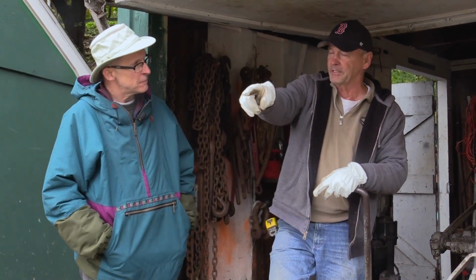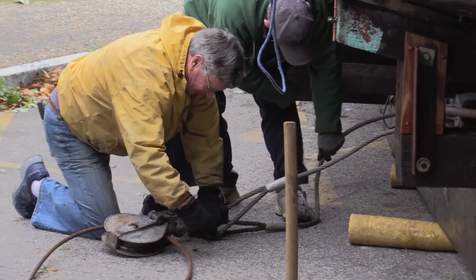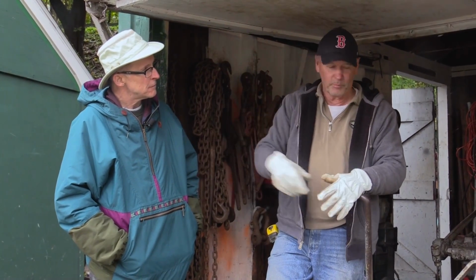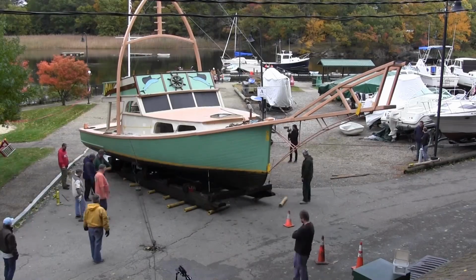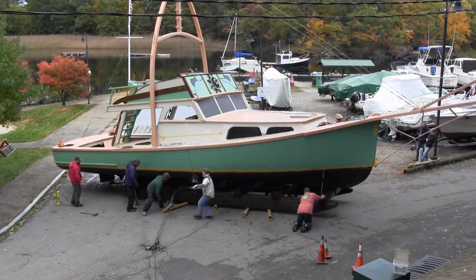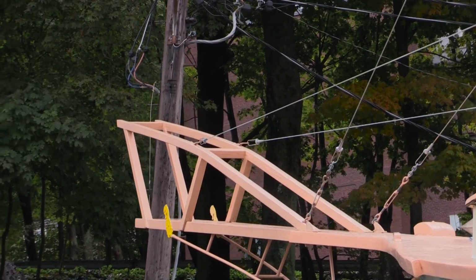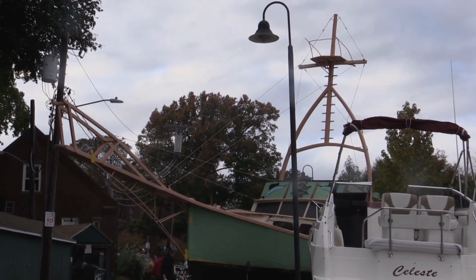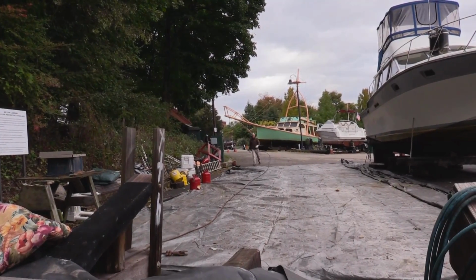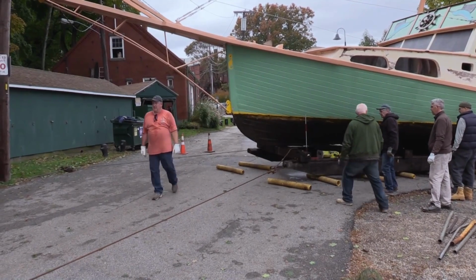Now they'll come back and reattach up here and with 2 pulleys or shivs, however you want to call it, that will give us the pull. And then with the winch, when they're ready to pull, we turn the winch on, engage the winch, and start pulling the boat. We're kind of in a pirouette situation. We have to actually spin the boat to get by the light poles and everything. It's a little tricky getting around this corner and over the hill. And then it's just a straight shot down and into its berth. And there she'll stay for the winter. Piece of cake.